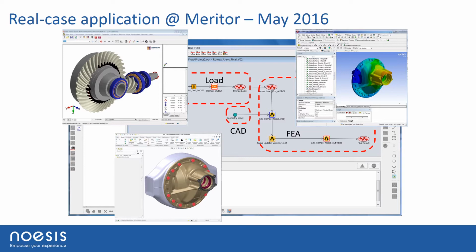So that's something else that can be done in this case between Ansys and Romax. We use Ansys in this example, but it can be any other FEA tools out there. And here also the geometry input is directly feeding into Ansys, but it could very well go through one CAD tool such as ProE, NX, SolidWorks, all of those.